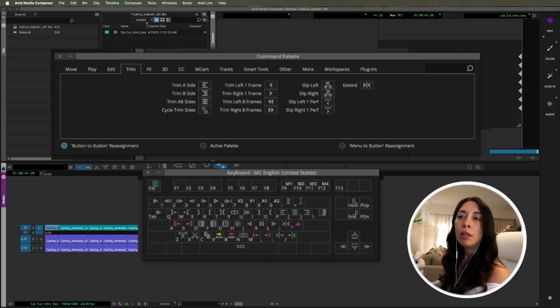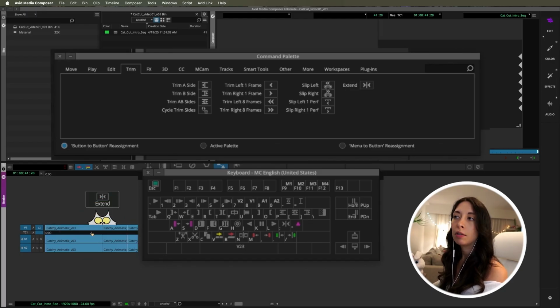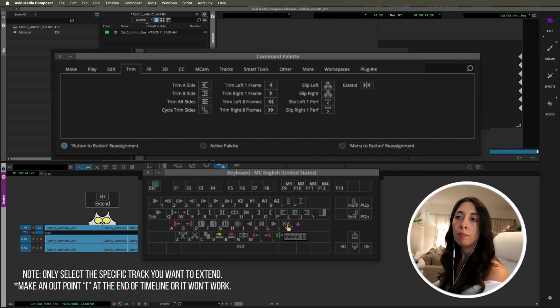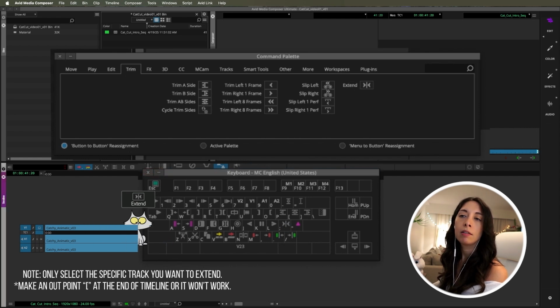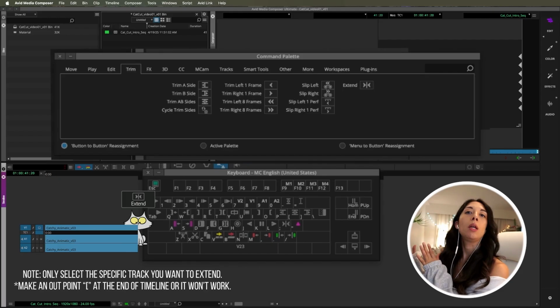So look at this one. For example, I made a bunch of cuts, and now if I press my new key, they all will extend. So now everything moved towards the end point.